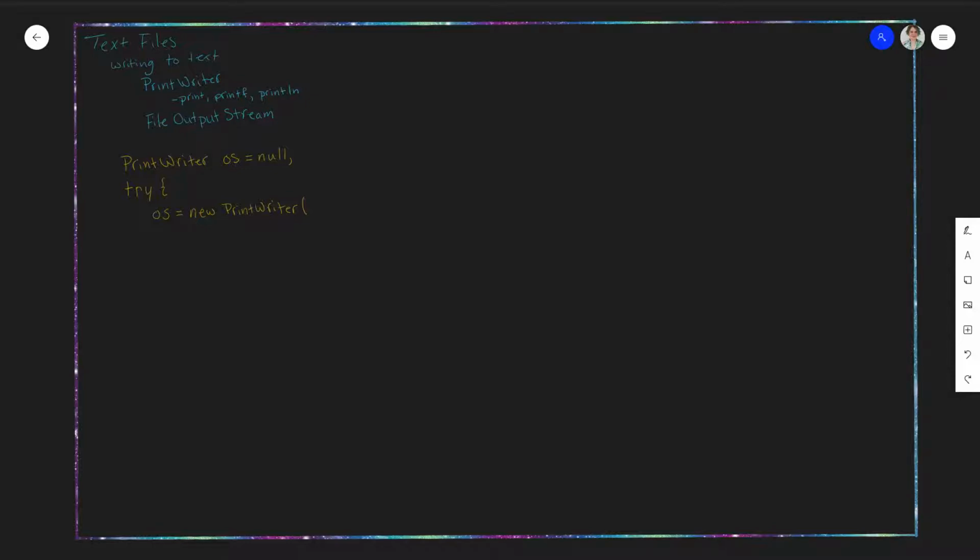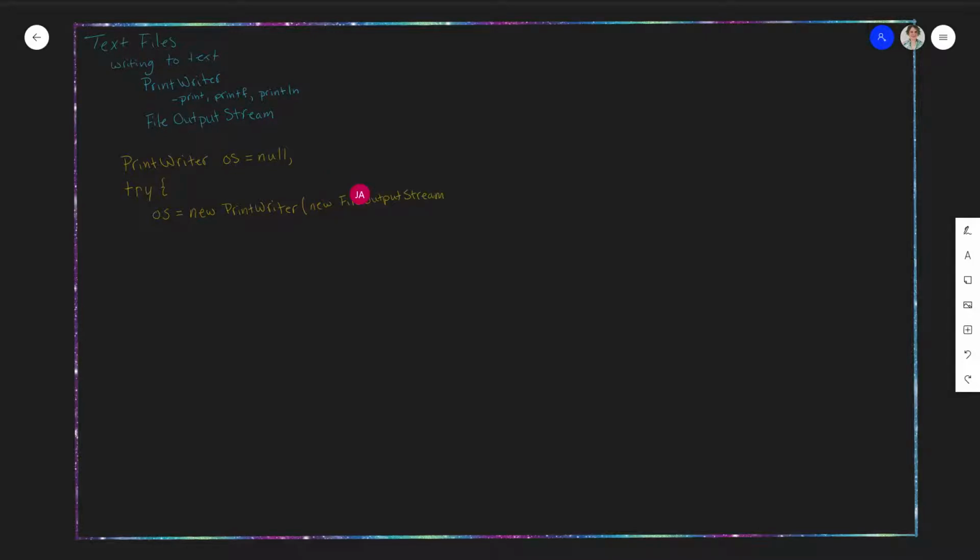So we're just going to instantiate what we would call an anonymous object. It's not being stored anywhere. So we're going to do new file output stream.